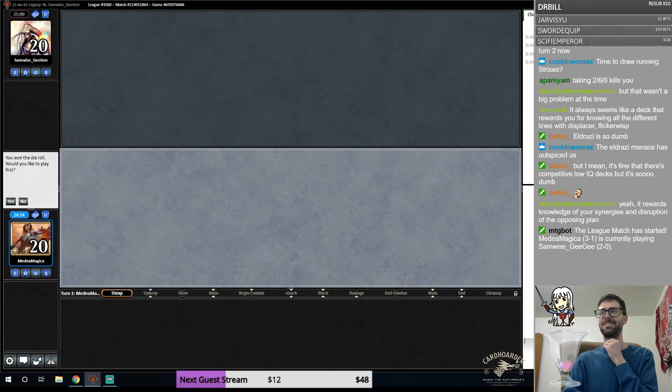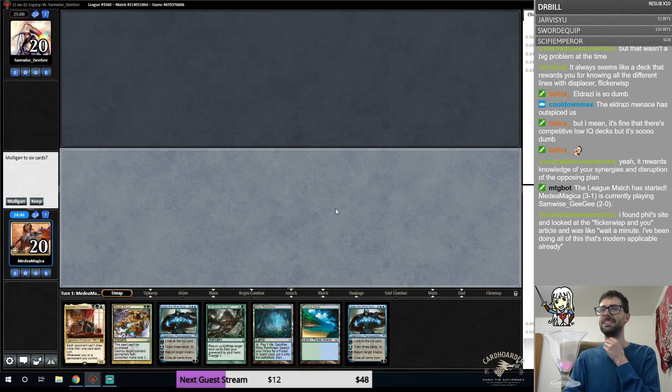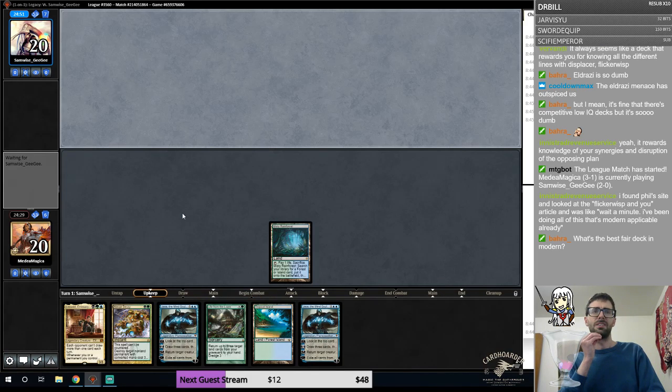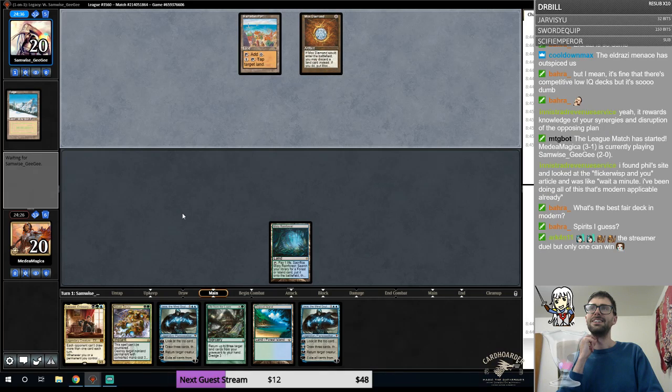Oh snap. Isn't that Humans deck really good? Mox Diamond Mirror. An opponent has the Mox Diamond instead of me. Oh, it's lands.